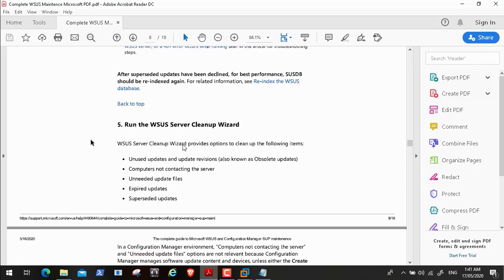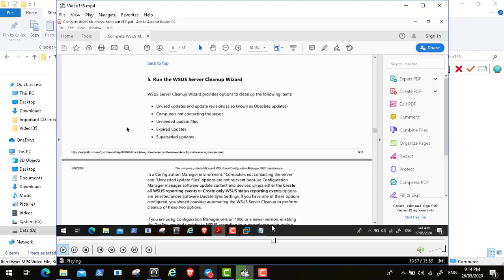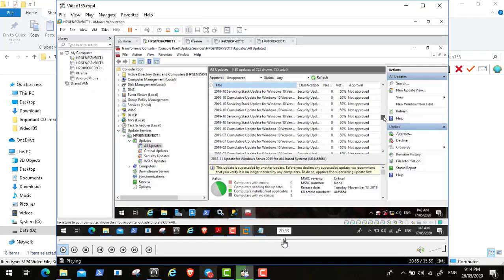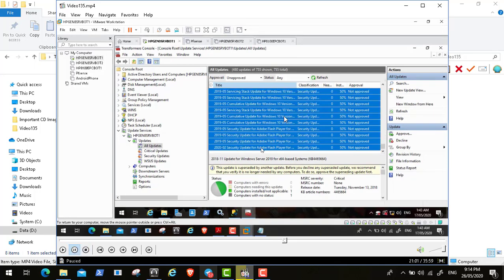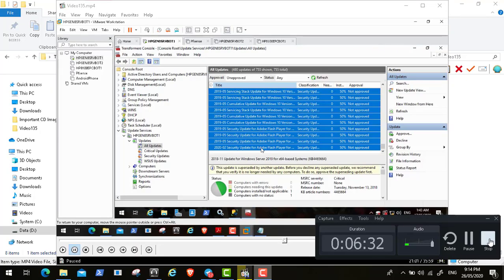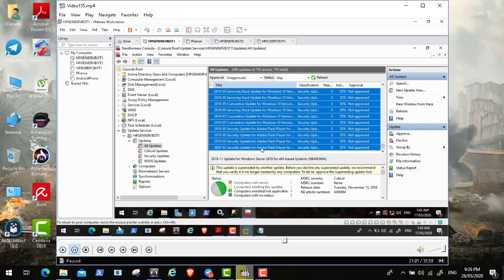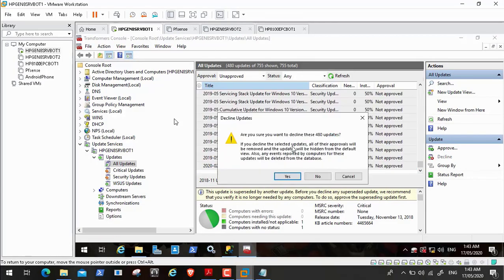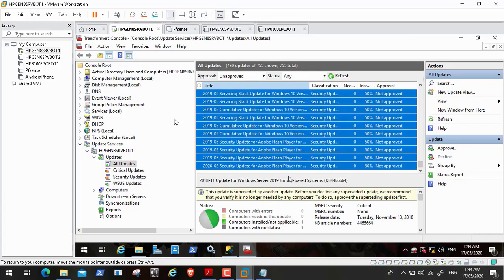You have to open the WSUS console, go to the updates, and begin declining the updates. This will be done before the WSUS cleanup wizard. So now we will make the WSUS cleanup wizard. First of all, we will decline some updates.